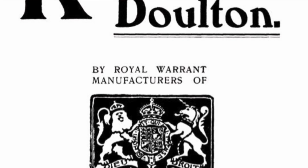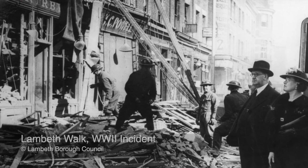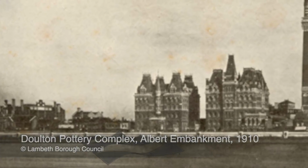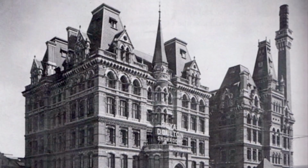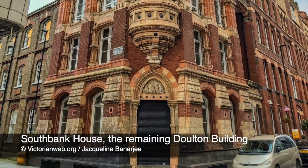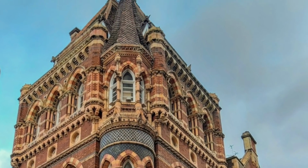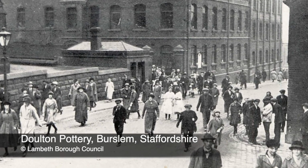With all this success and historical importance, surely the site remains today? Well, no, thanks to World War II, it doesn't. The Dalton factory, with its prominent chimney and riverside location, was an easy target for the Nazis in the Second World War. Lambeth sustained heavy bombing, causing irreparable damage to the Dalton complex and the surrounding area. In 1952, the factory's A and B blocks were demolished, along with the chimney. This coincided with the British government bringing in clean air regulations in the 1950s, which meant closing the factory for good. And this is the point that Dalton & Co. moved production to the potteries in Staffordshire.